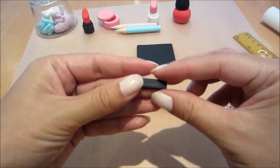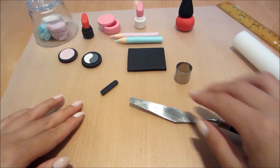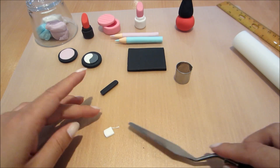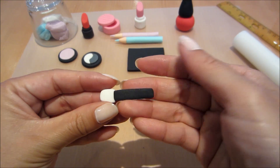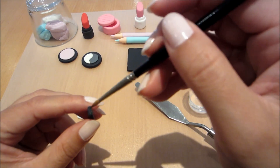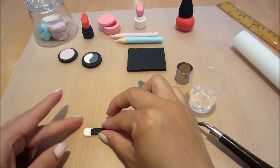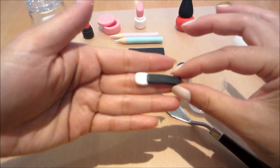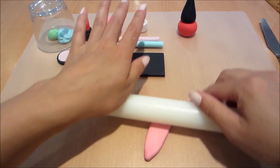Now just smoothing the edges with my fingers, then onto a little bit of white fondant that I've rolled out. I'm going to cut out a little square, round off one end, and glue the other end onto the little black strip. I'm using just a little bit of water and my brush to stick it together. Try not to fiddle with it too much because it will fall apart — you need to let it sit and dry for at least 10 minutes before you can handle it.